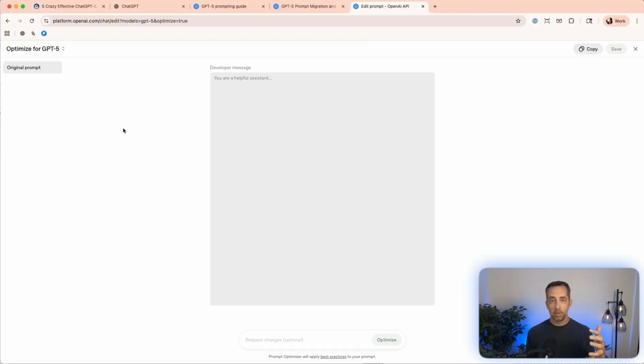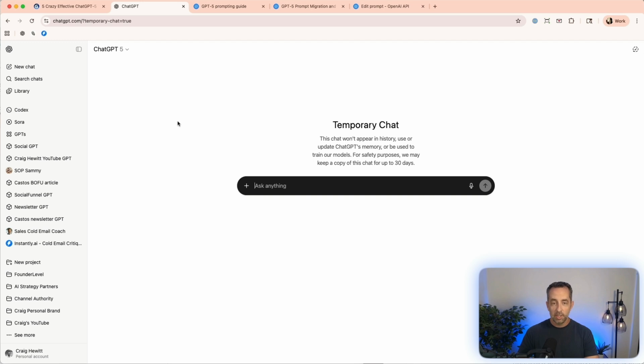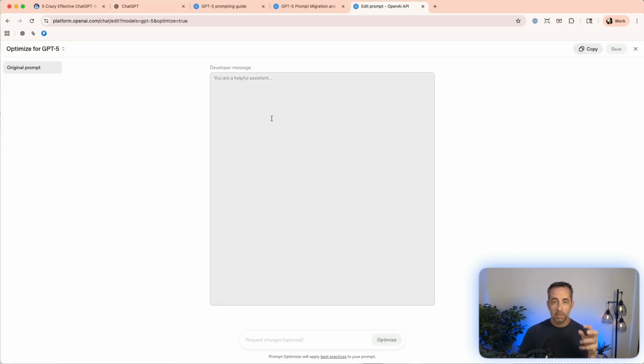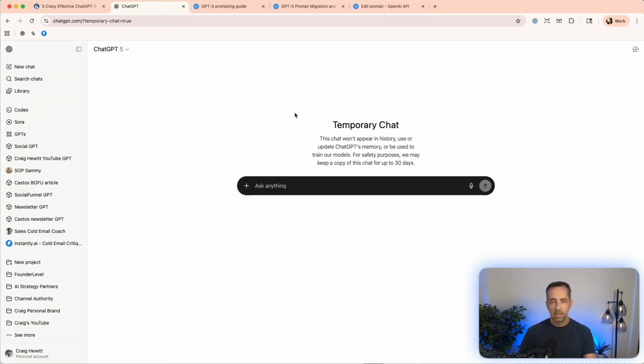And the second is to use the prompt optimizer. I'm showing it on the screen here, and this is at platform.openai.com. What you want to do here is paste in the prompt that you have, and it will optimize it to give you the best possible version of that. You can do this straight up in just regular old ChatGPT, but the prompt optimizer is built specifically for this purpose, and the prompt that it uses to optimize your prompt will probably be a little bit better than what you do freehand on your own, okay?